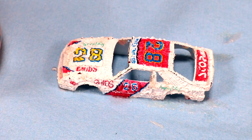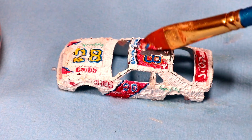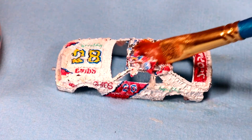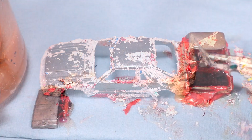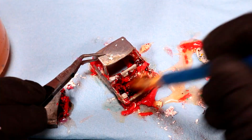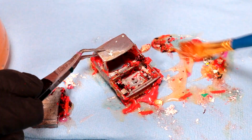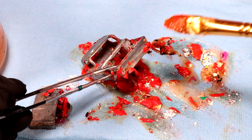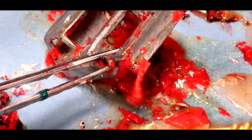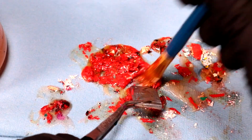Wasn't a very aggressive reaction this time. How's our cab looking? Ew. A little bit of glue holding that on. Hood? No problem, man. Totally stripped.